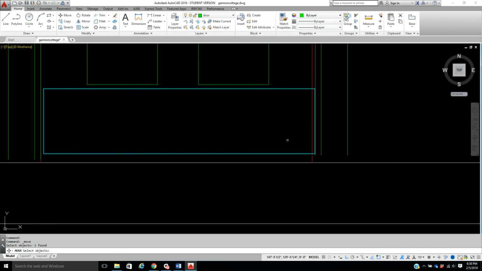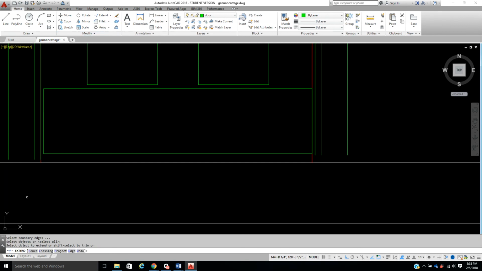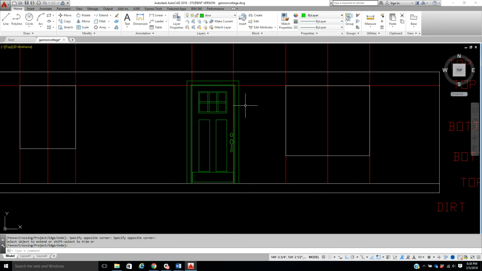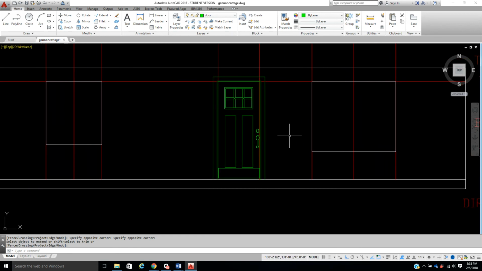And I can just bring, actually, I may be able to do it this way. Like this, and then I can do an extend, and I can get all these pieces to touch. And they just touch the bottom like that because that's where the door stops. It stops at that base. So what do you think about that for a door? Notice it went to the outside. I think it's pretty easy to do doors like that.